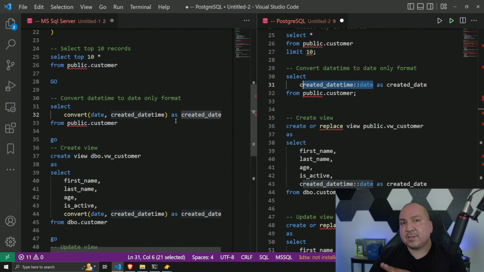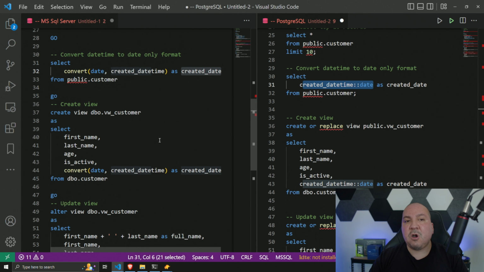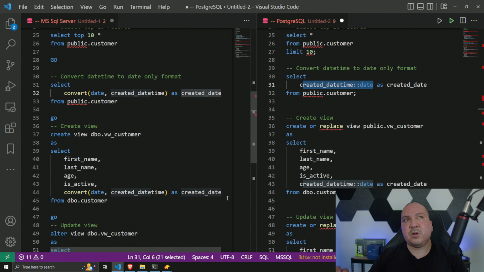But again, these are things where if you're switching databases and you're not familiar, you're going to be stuck trying to figure out how to do that. There are some ways, what I want to call standard ways, that you can do, like CAST, and CAST actually works for both SQL Server and Postgres. But again, keep in mind every database has its own ways of doing certain things as well, and this is the way you do it in Postgres and SQL Server.